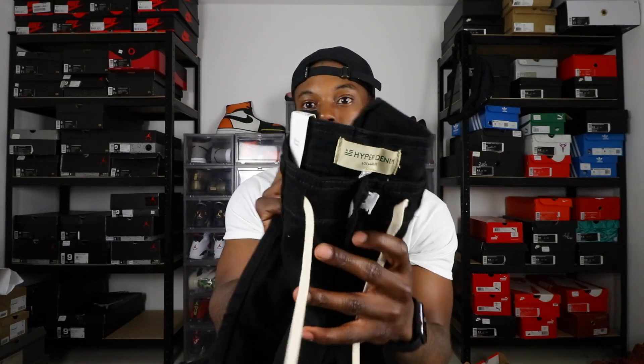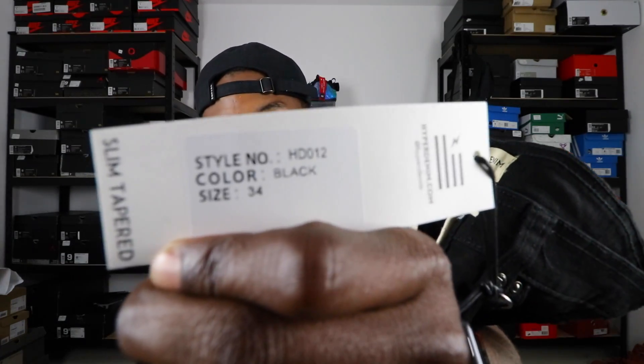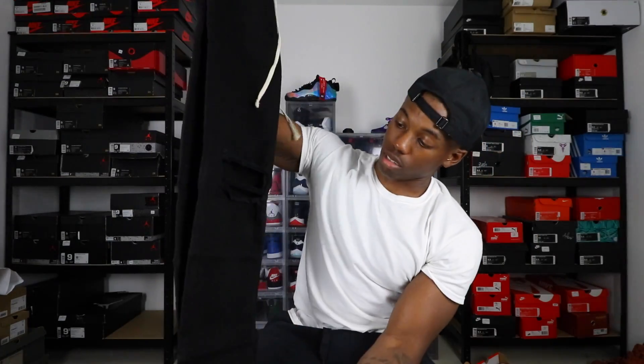Hyperdenum.com, man. I would go up two sizes — so if you are a 32, I would go up to a 34. That's just my opinion, they fit just right. Here's the style code right there, y'all can read that, pause the video if y'all want. Size 34, black. This is how they come — very nice. And this one comes with zippers too, which is always a plus.